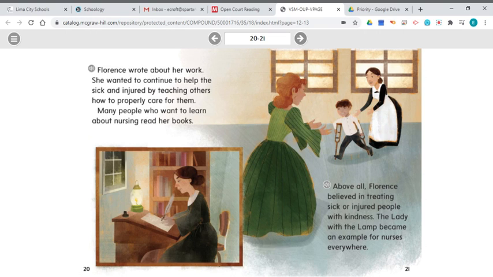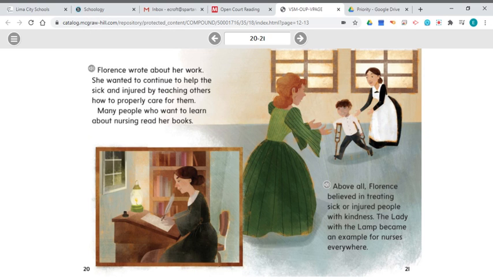So, the author states the main idea in the last sentence on page 21. The Lady with the Lamp became an example for nurses everywhere. And on page 20, we learned that she wrote books about her work, right? So that other people could learn the things that she was using to care for the sick and injured people.